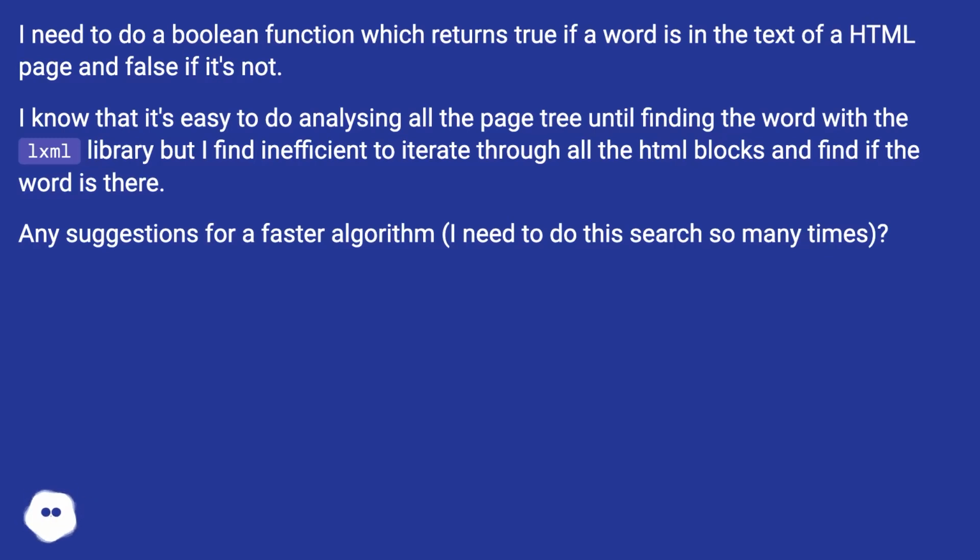I know that it's easy to do by analyzing all the page tree until finding the word with the LXML library, but I find it inefficient to iterate through all the HTML blocks and find if the word is there. Any suggestions for a faster algorithm? I need to do this search so many times.